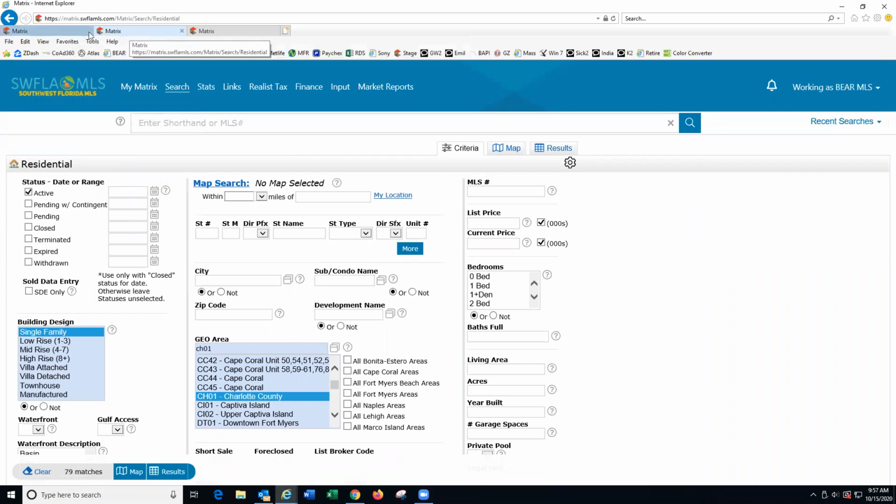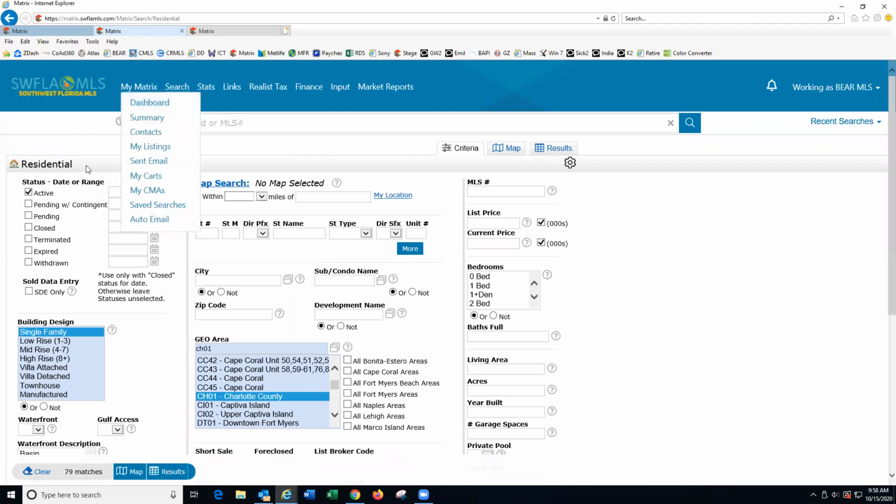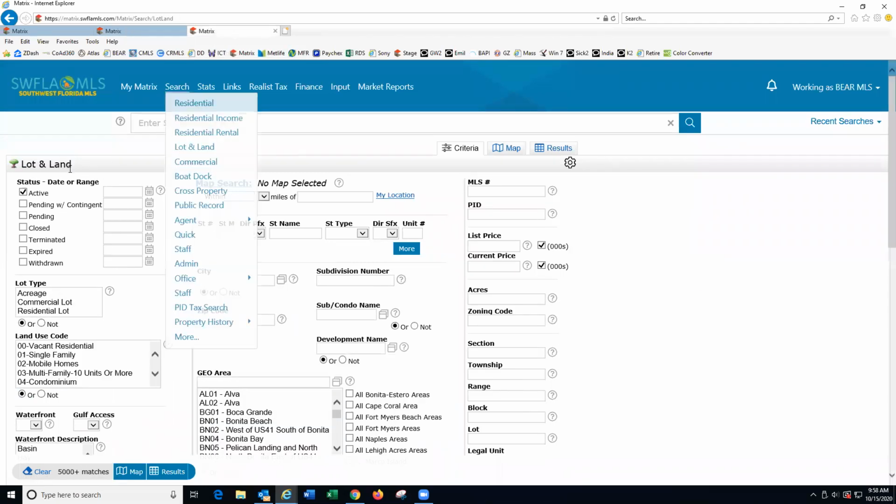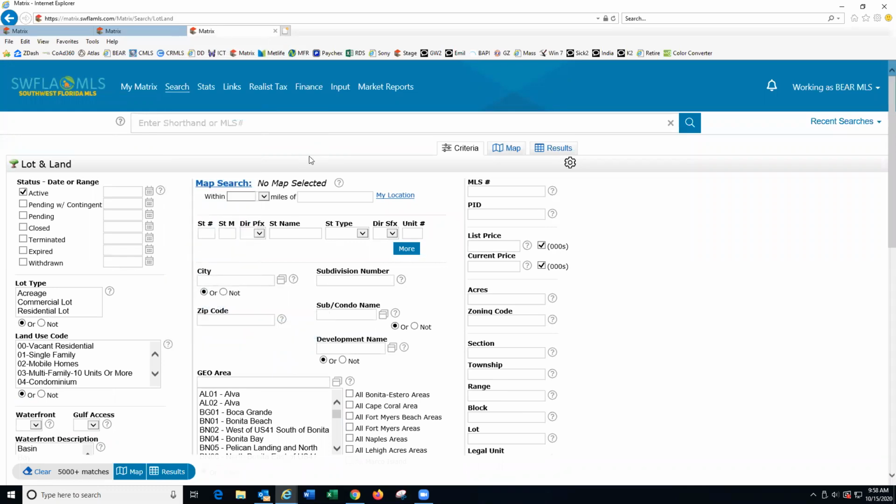And like I said, I like to have multiple windows, or excuse me, tabs open, especially if you're a real estate agent, because if you've only got one tab open and you go to start doing a search, you want to create a new tab so that you can search for something else. Because if somebody calls you and you're in the middle of a search for residential properties, like we are here, then you can click over to another one and look for lot land. You can have as many as you want open. It's perfectly fine. But it has to be on the same computer.